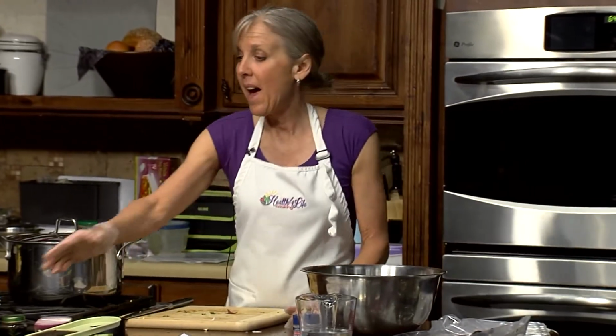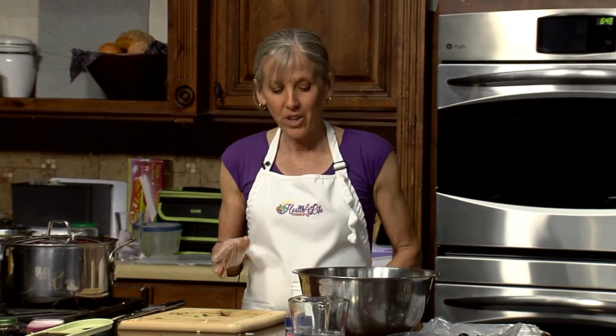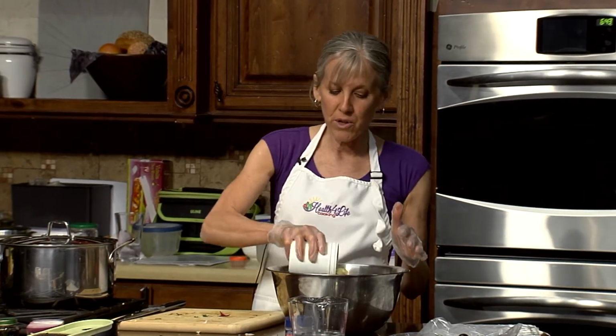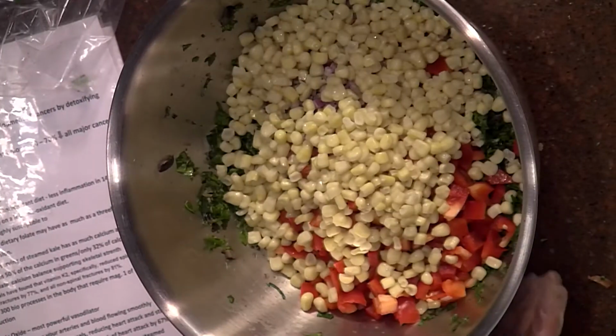All right, and then we're going to add some corn. And during the good part of the year, when we've got fresh corn on the cob, that's what you want to use. But I bought some organic corn from Costco. They were these little half ears, they were organic, they looked really great. They didn't taste very good at all. So I'm just using the frozen corn that's been thawed that I get at Costco. It's a really great sweet corn. I really like it. But again, the raw is especially really good.